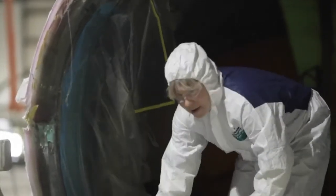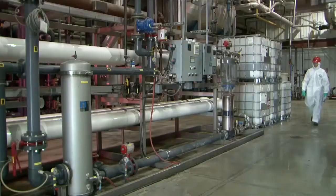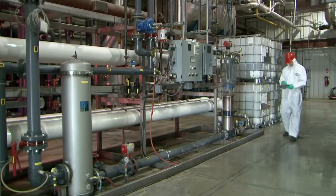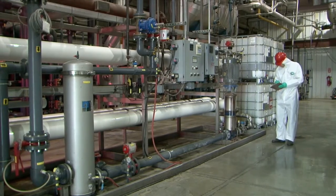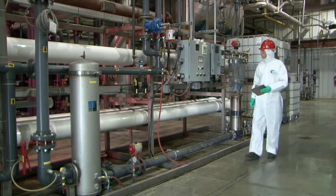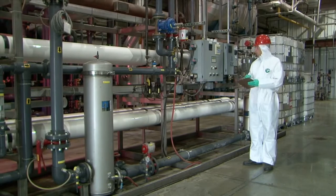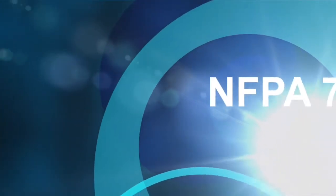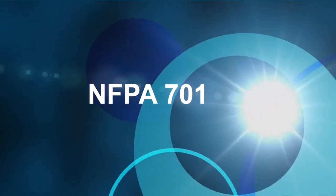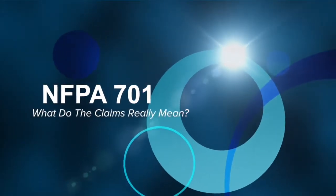However, if the disposable garment that you have selected is not providing both true barrier and FR protection, you're not only wasting money, but may actually be exposing your workers to risk for increased injury. How can you know if the secondary FR disposable garment is giving you the protection you really need? The answer is in the garment test results, and that's where the true problem comes to light. In the absence of test methods designed specifically for secondary FR disposable products, many of our competitors claim compliance with NFPA 701. What does this claim really mean?